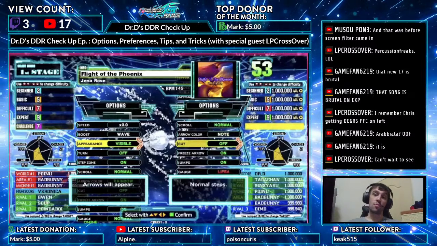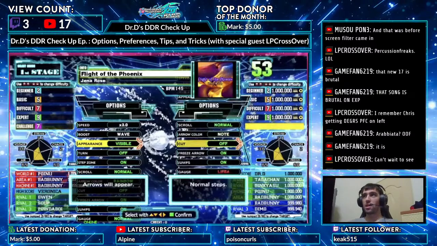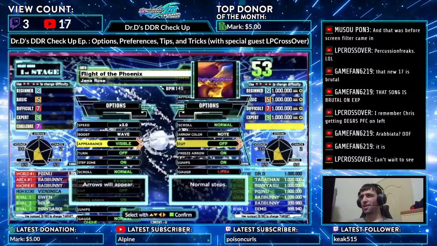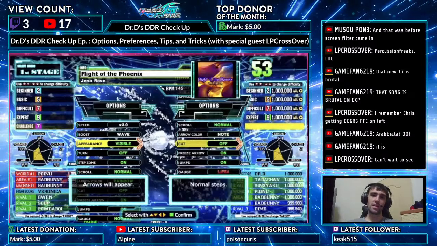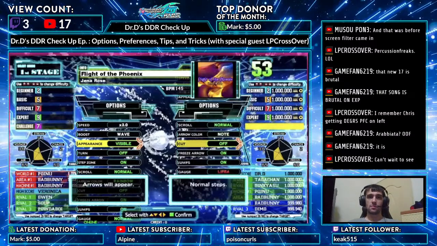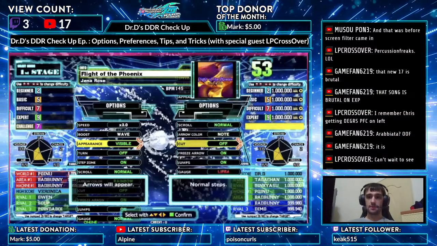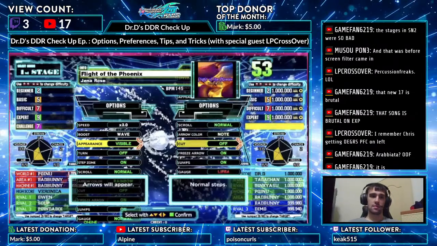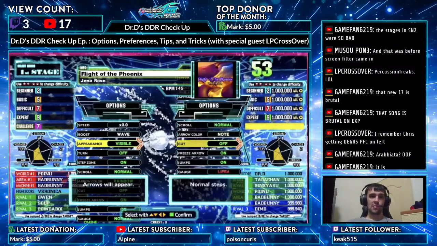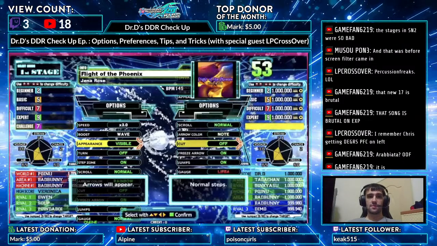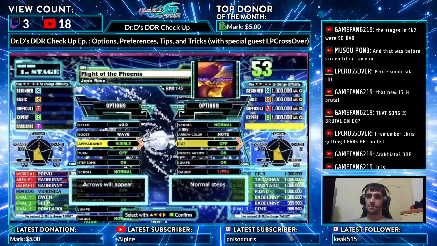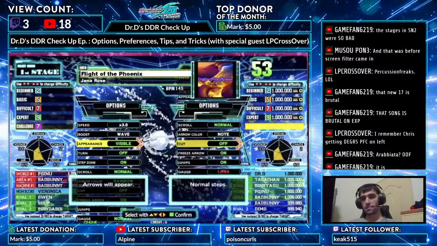Note reveals a little bit more information than Rainbow does. It differentiates between 12th notes, 24th notes. Well, not really. They're just all greens. Basically Rainbow is orange for quarter note, blue for eighth note, and purple for anything else. Note is red for quarter note, blue for eighth note, yellow for 16th note, and then green for anything else. So it distinguishes 16ths, which is basically the difference between note and rainbow.